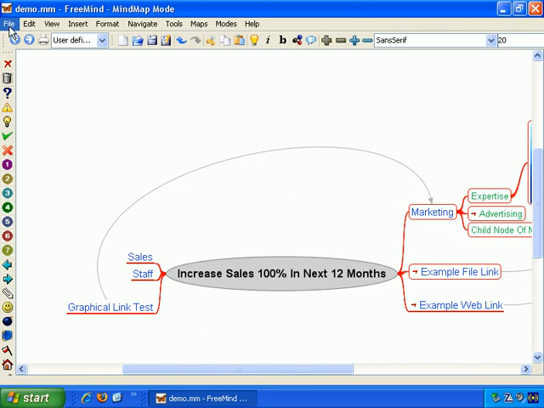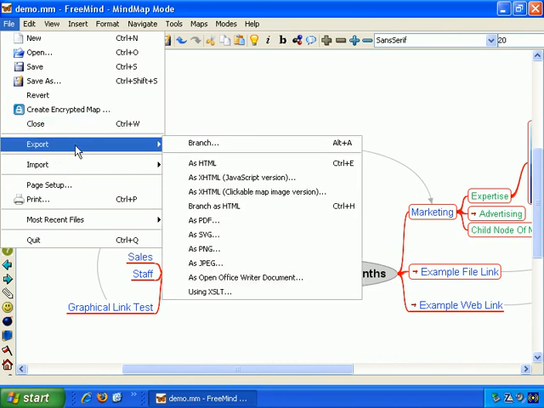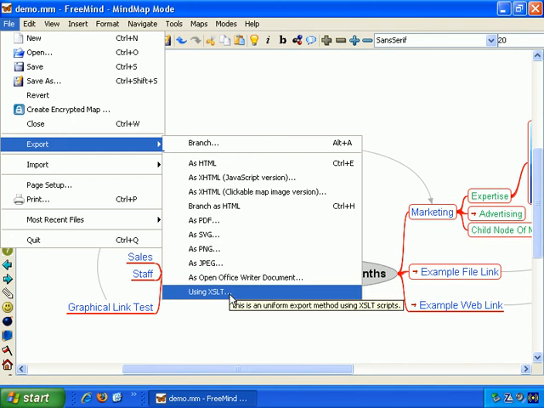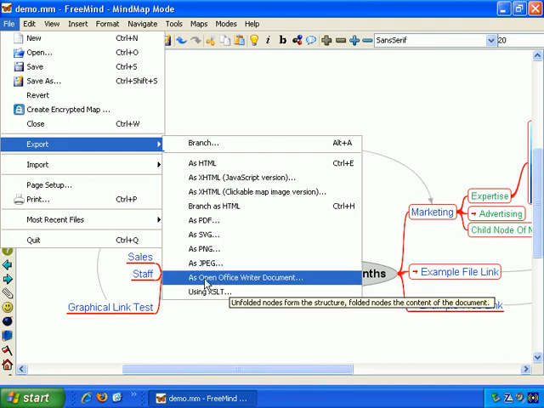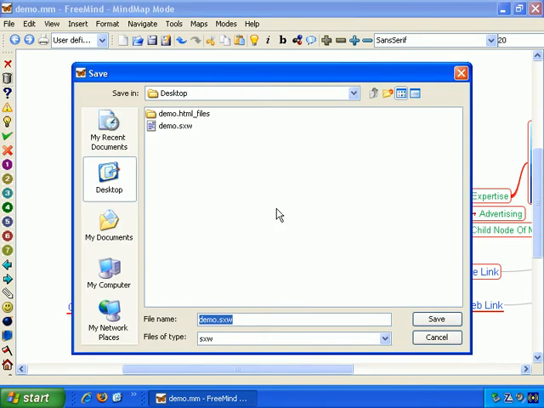Okay, and the last format, File Export. And let's just take a look at OpenOffice Writer document. OpenOffice is basically free software with similar functionality to Microsoft Office. And if you go to openoffice.org, you can get it there. But what they're trying to do is get you to export your mind map in OpenOffice format.